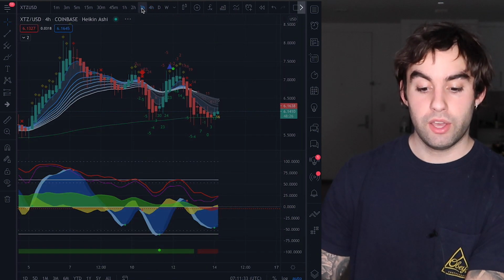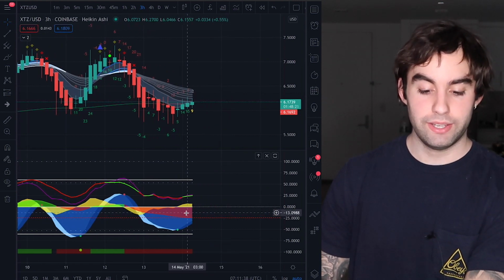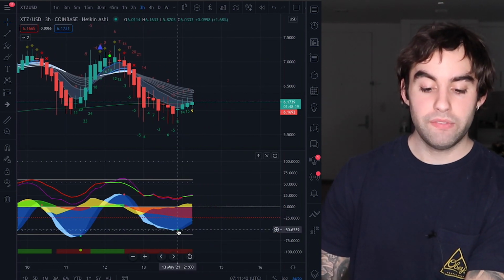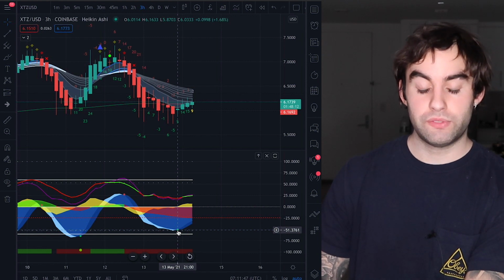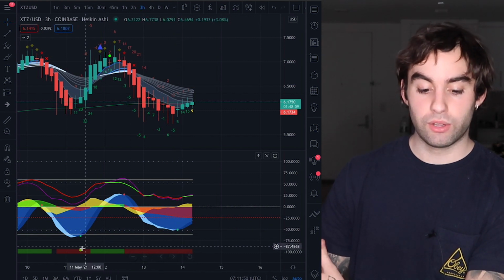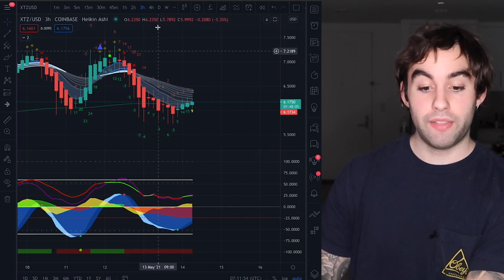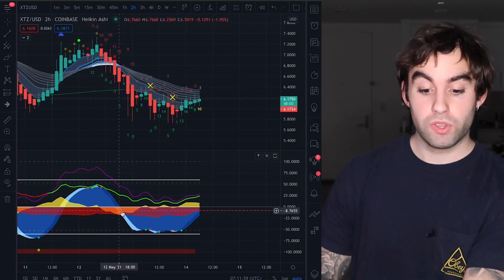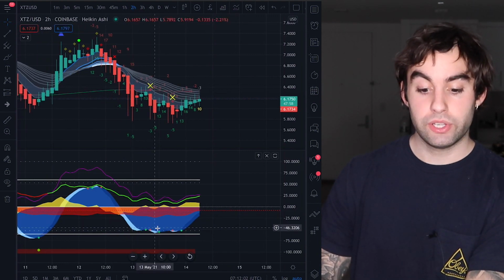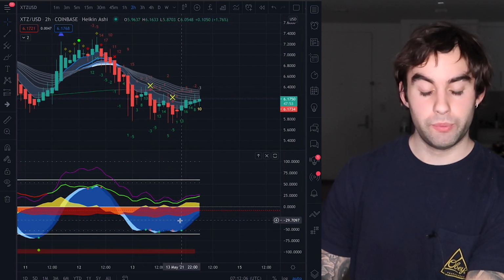Like, you can buy. 3 hour, same exact thing. We are in the red, right? We're in the red. We have a green dot, which is an indicator that we've gone ahead and we've bottomed out, or it's found its support, not necessarily bottomed out here, but it's found its support. Now might be a good time to buy. That's on the 3 hour. On the 2 hour, same story, right? So we're going ahead and it's giving us signals to purchase in the red, which is what we want.